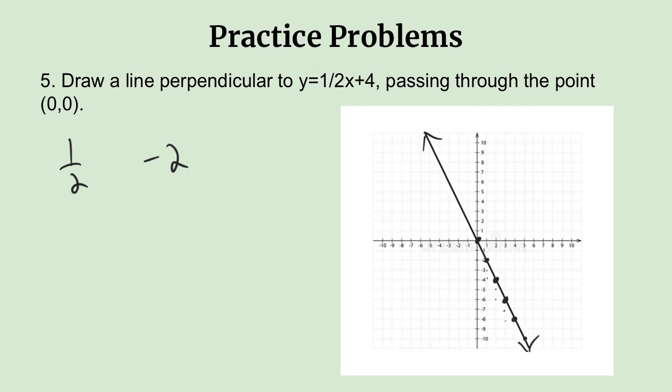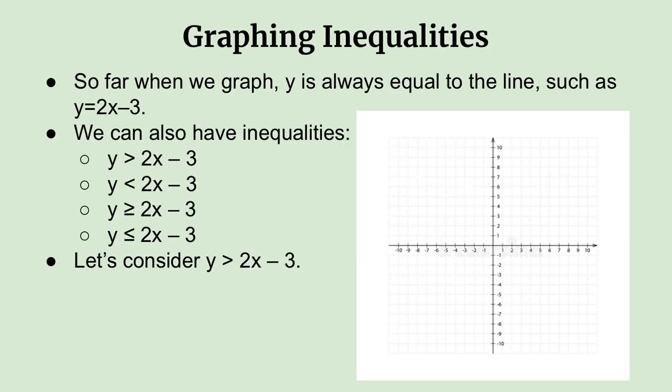Our original line is at +4, and up 1 over 2, up 1 over 2. Our original line here is going to be something like that, and those are perpendicular to each other. The equation for the black line, we could do some fancy stuff, but we know what the y-intercept is at 0, so it's just y equals -2x would be the answer for number 5.